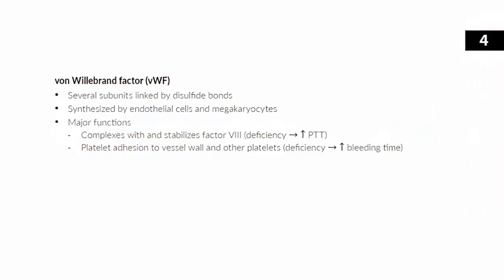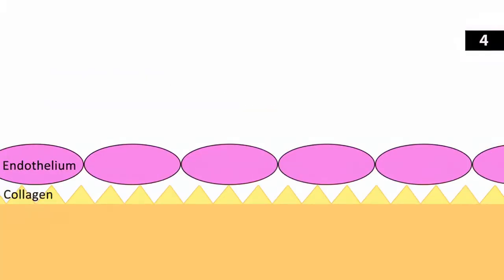But again, von Willebrand factor is important for both the coagulation cascade and also for platelet adhesion. So if there's a von Willebrand factor deficiency, the platelets can't adhere to the injured endothelium and they can't form that platelet plug, so bleeding time will be prolonged. All right, so going back to our blood vessel, the thing that kicks off thrombogenesis is some kind of injury to the vascular endothelial cells.